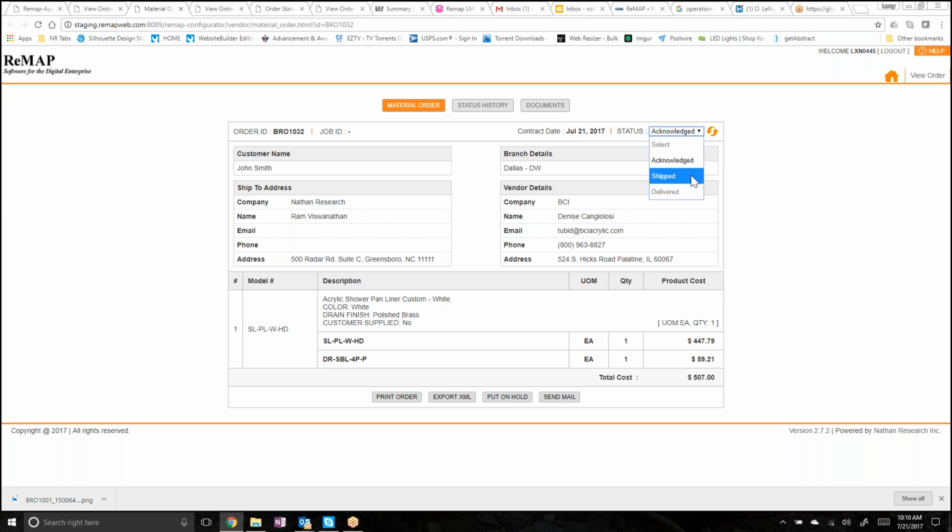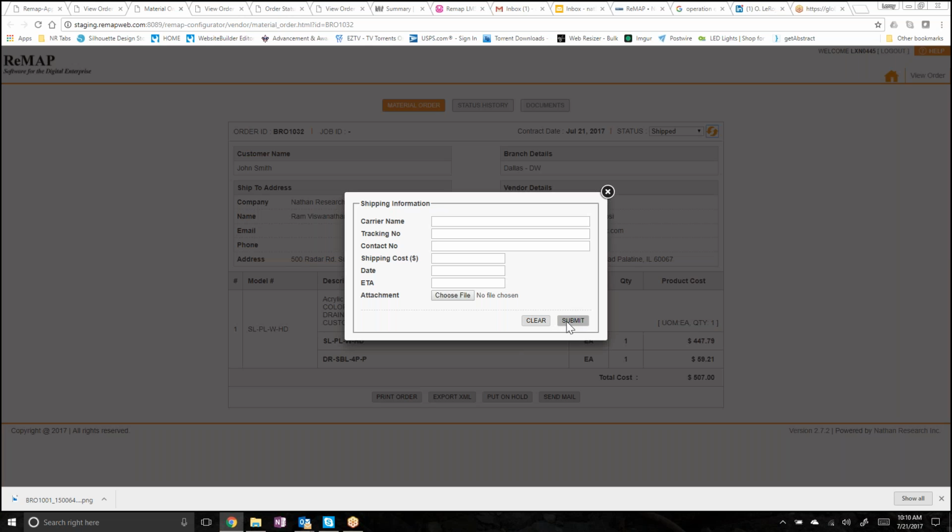After some time they ship it. After five days they'll ship it. For the sake of argument today, let us just ship it the same day. Here is where you can enter all this carrier information, the tracking number and all that. Put some 1 2 3 4 5, whatever.